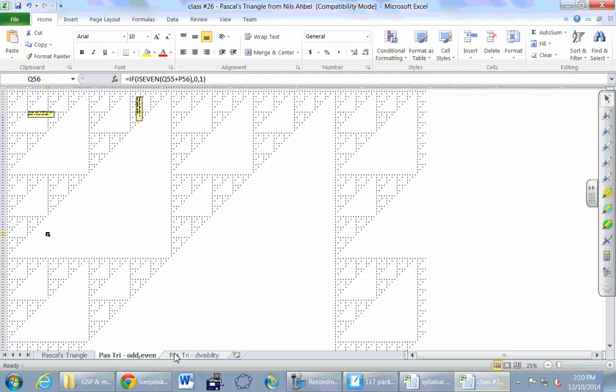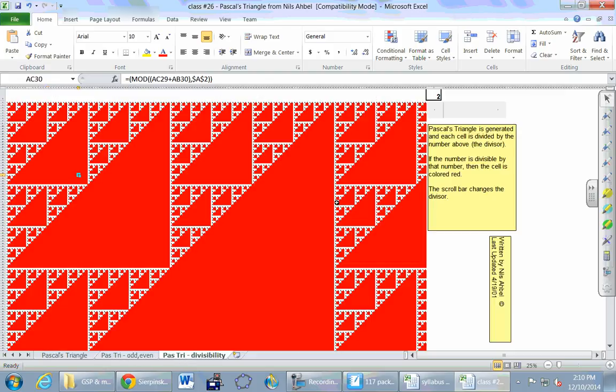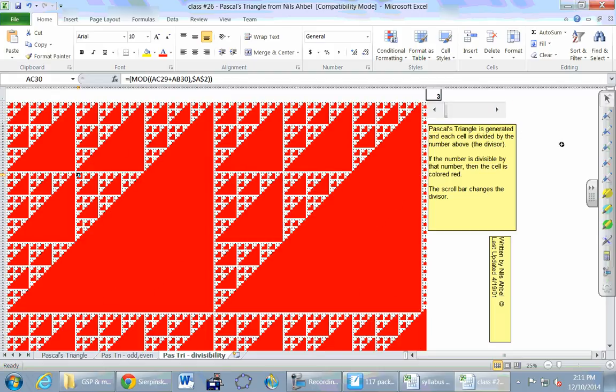Now, here's some more. Check this out. This is now colored. Anything that's evenly divisible by 2 got colored in red in this case. Now, there's nothing special about divisibility by 2. We could also have looked at the numbers that were divisible by 3, right? And so you could look at your triangle right now and, if you had a blank copy, just color in the numbers that are divisible by 3. Yes? Okay, so that's this.